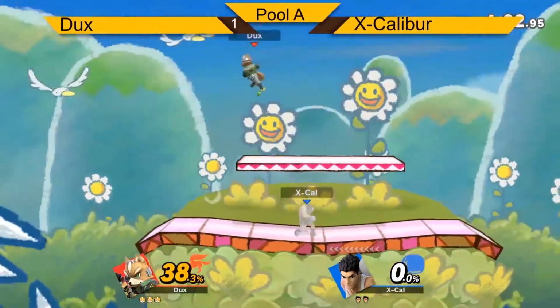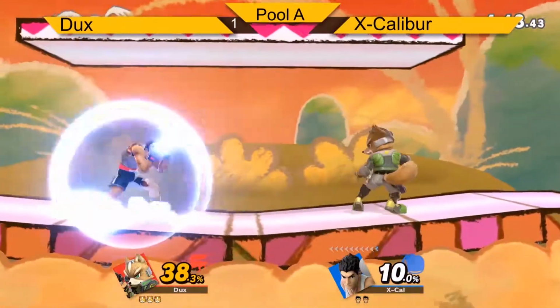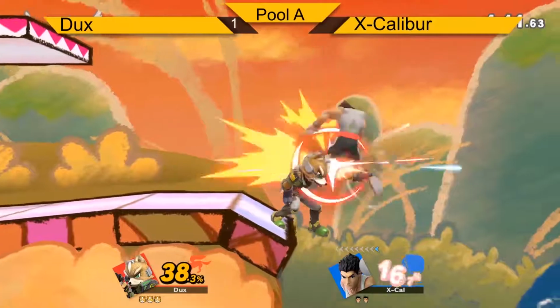He knows he's not going to come back. Yeah. Something that I really like that Dux is doing right now, he's playing just outside of Little Max's range for most of his attacks. So you see that he's jumping around, zoning him out, and only going in when he knows he has room to get that punish. Yes.